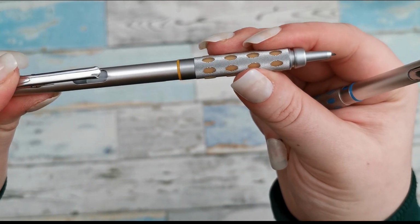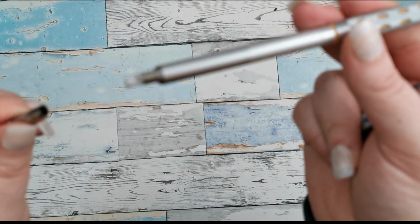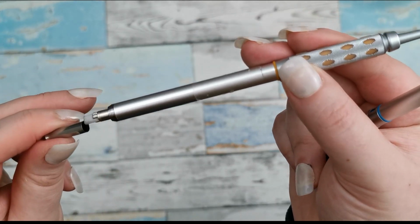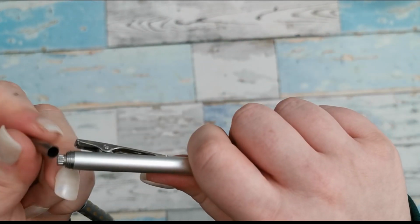It has a clip that's where you retract it. It also has a built-in rubber, which is nice. I was wondering, I raised this rubber so that I could use it again because it got right down to the bottom, and the next time I tried to use it, it was back down to the bottom again, but it was because I was using this one.